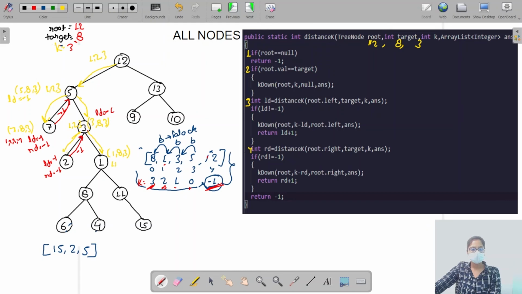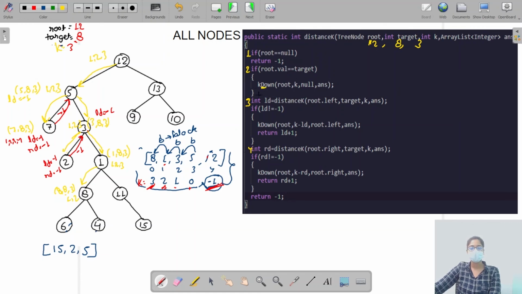All first, second, third conditions are checked. Then call to left. Then this will be 8, 8, 3. The first condition will be checked, which is false. Then the second will be checked, which is true, because root dot val, which is 8, equals target, which is 8. So from here the k down function will be called.